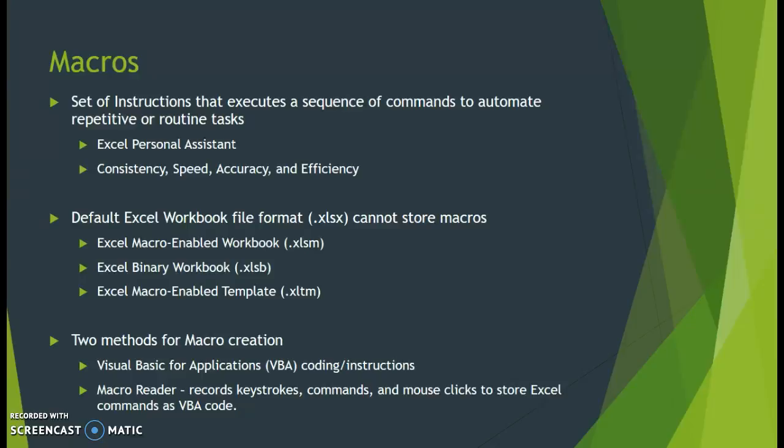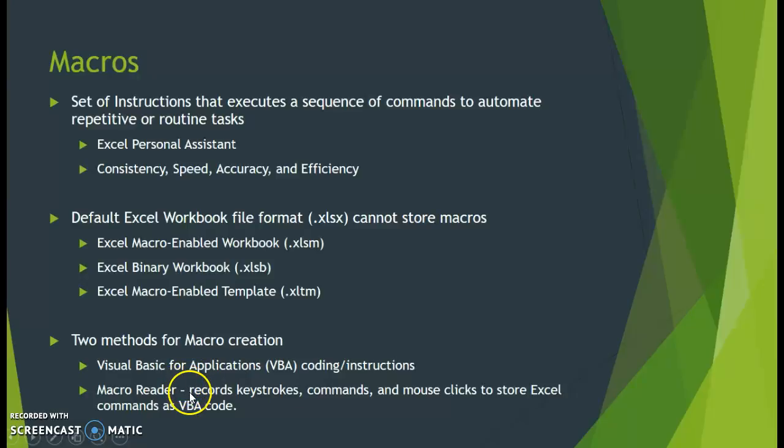So one thing in speaking to macros is that by default, the Microsoft Excel workbook file, a .xlsx file, cannot store macros. So anytime that you use Microsoft Excel and you're including macros in there, you need to save it as one of these other three file types. Macro enabled workbook, which is the more common, Excel binary workbook, or macro enabled template if you're saving it as a template file.